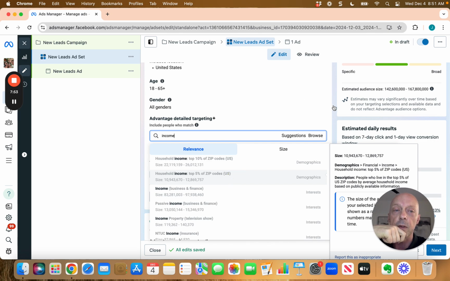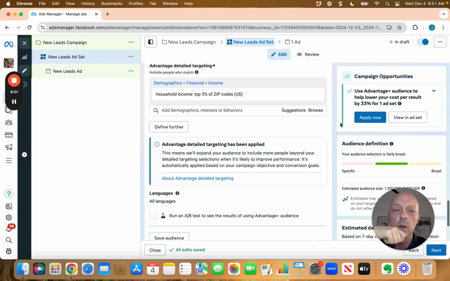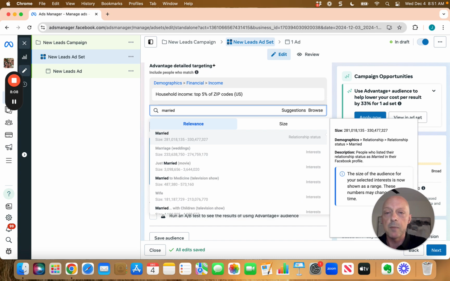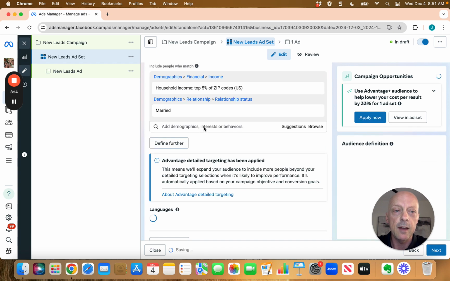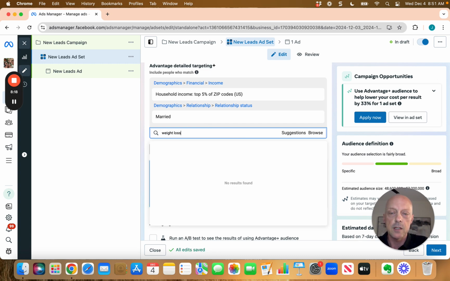But you've got to be careful, right? What a lot of coaches will do is they will just go, I want to target people with household income and they must be married, for example. So relationship status married, and they must be interested in weight loss. Is there anything?